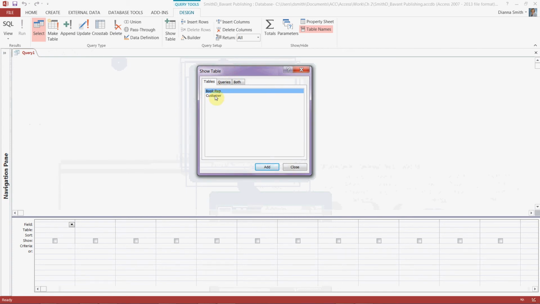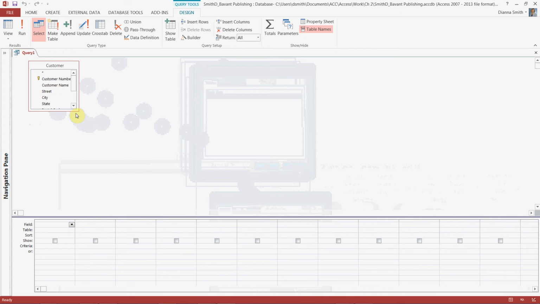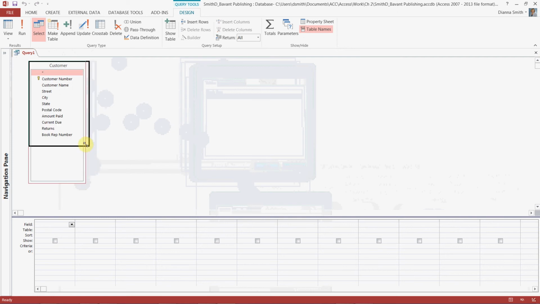Now, in the book, it tells you to click on the customer table and then click Add. That is one way to choose the table that you're going to edit from. I will show you a faster way with the next query. So now go ahead and hit Close. You want to make this wider, so I'm going to come up and notice how I slide up and it goes to a double arrow. So I'm going to slide down and now I can see all of my fields.